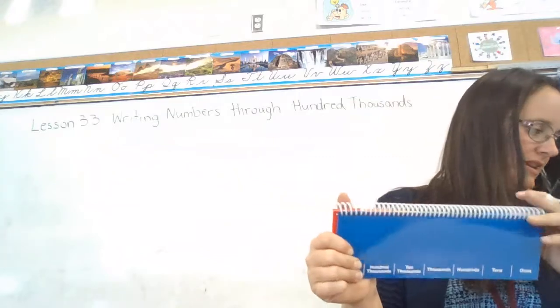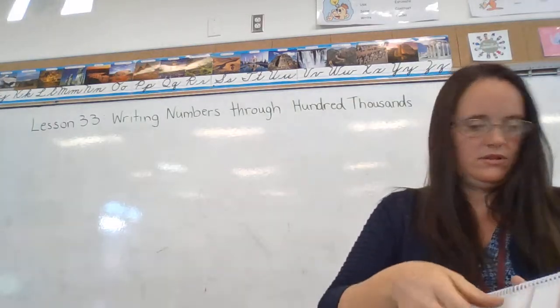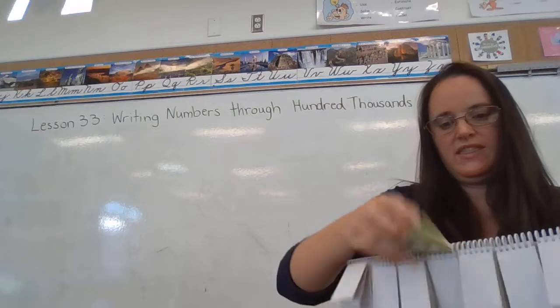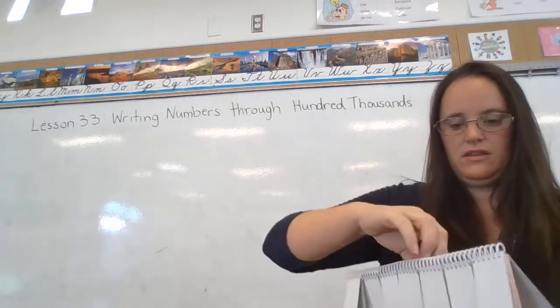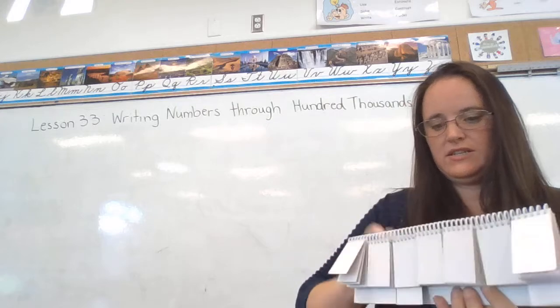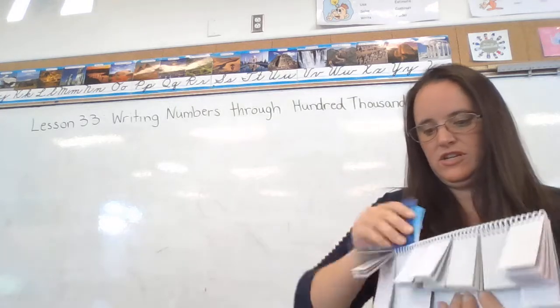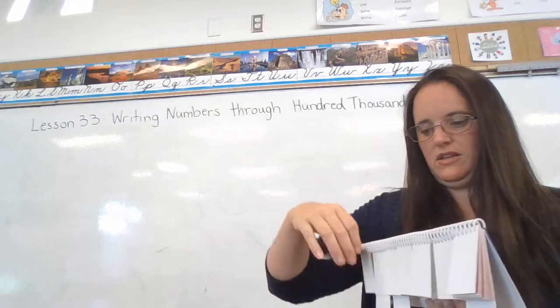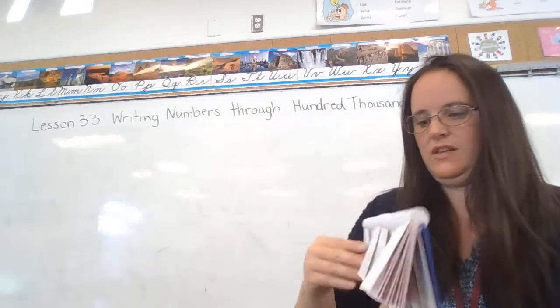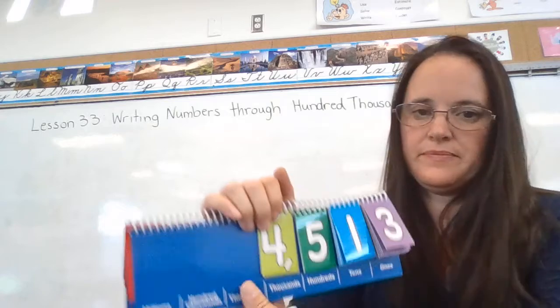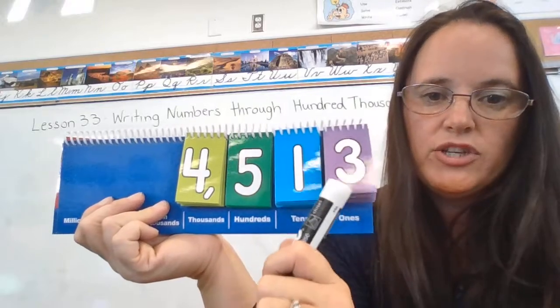And so let me give you an example. We start actually just with the thousands. So we can do 4,000, 500, 13. So here we go, and my little flip book here shows which digit is in each place value. So we have 4,000s, we have 500s, we have 110, and we have 3 ones.